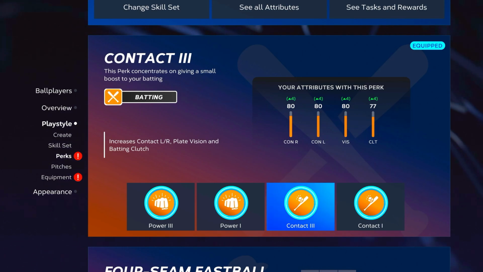Contact attribute, or it replaces the contact attribute when runners are in scoring position. So you want that clutch as high as possible.